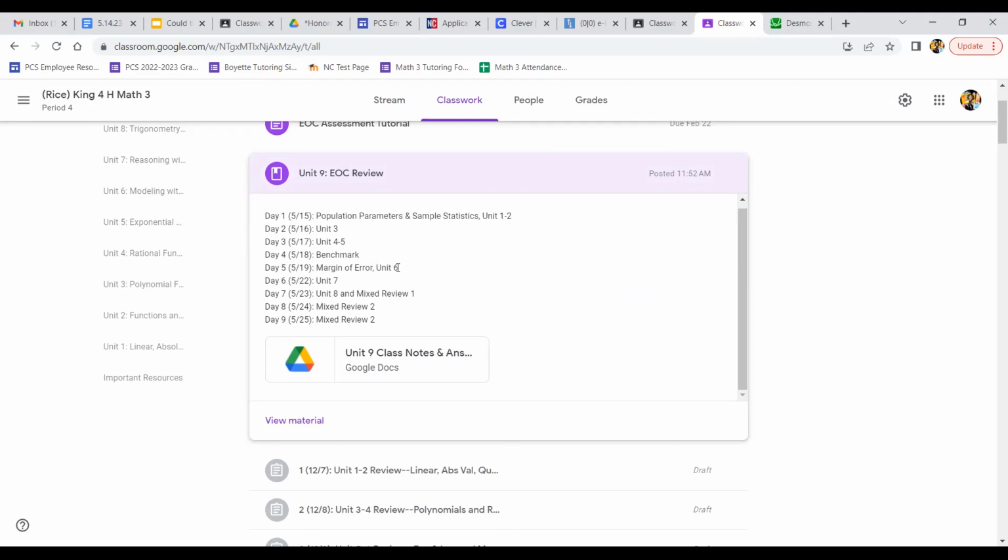So I'm trying to make it so we don't have to do 2 units every day. And then we slow down next week and start doing mixed reviews, so that it'll be like everything all together and you can kind of practice how it looks when it's all together. It starts getting a little bit frustrating around unit 6, unit 7, because that's where we can't fake the math anymore. We actually have to remember it because those were the geometry units. But the first couple of units, I will put up answer keys so you can check your answers. And if you are curious to know how the math should have been done, you'll be able to see it. But I do not want you to do the math the way it should have been done. I want you to cheat using Desmos.